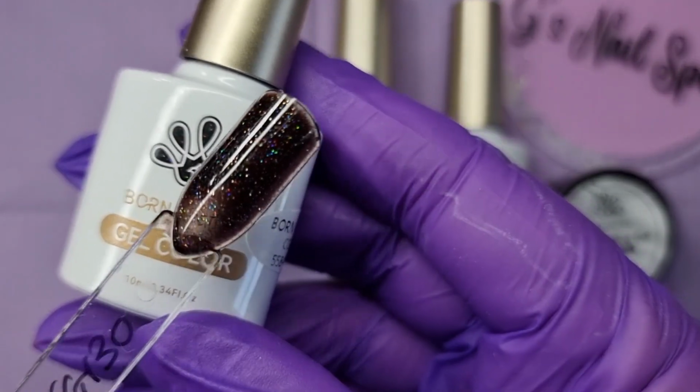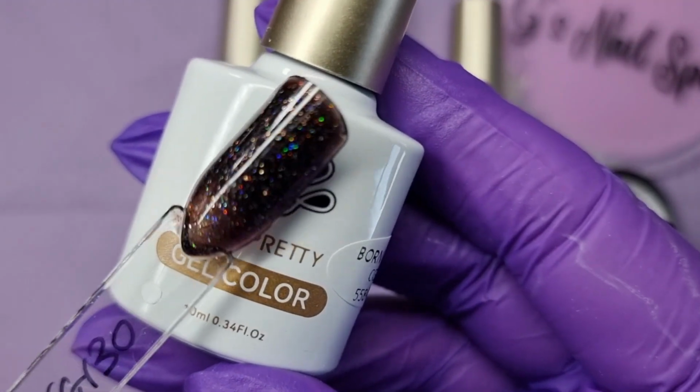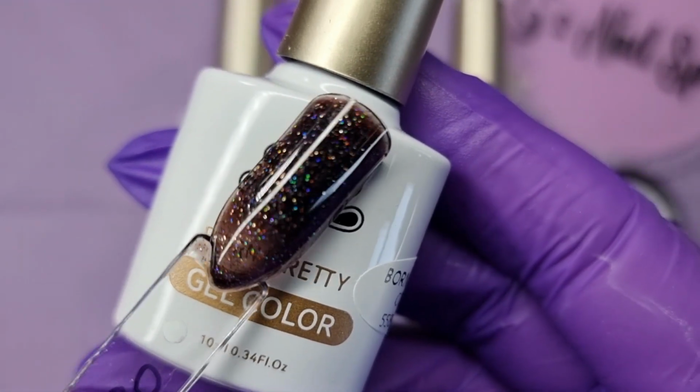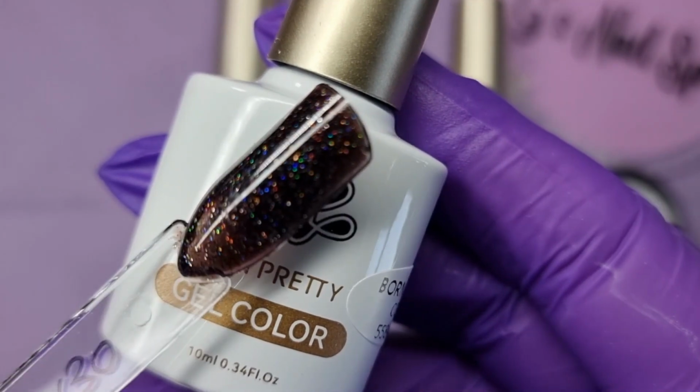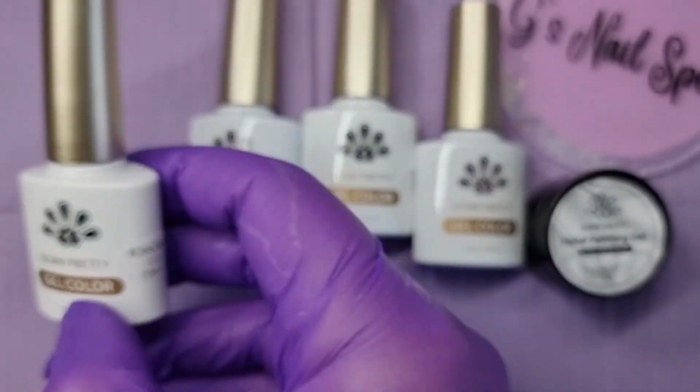Here it is. There we go. Look at that. That's got two coats. And as you can see, it's black with all those different holographic colours in. Absolutely stunning. This is going to be so good for Halloween sets and even better for Christmas sets, dare I say.